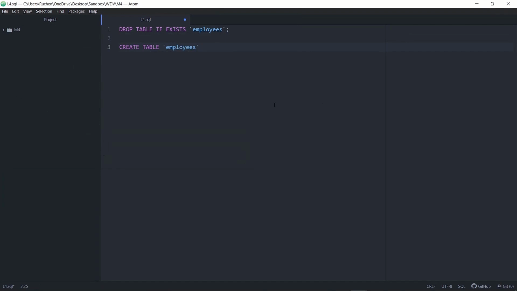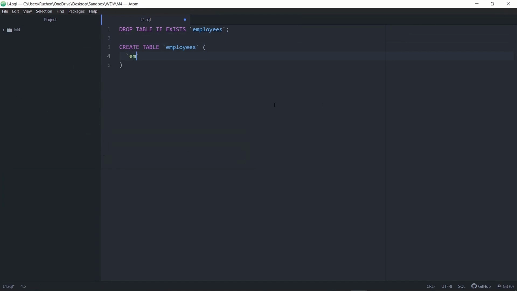Now, from previous lessons, we already know how to create tables, and the idea behind this is just to become familiar and for you to take this opportunity to practice your SQL code. This is also why we have this major project, okay? So I'll open up my parentheses over here, and then I'll start creating the columns that I want in this table.